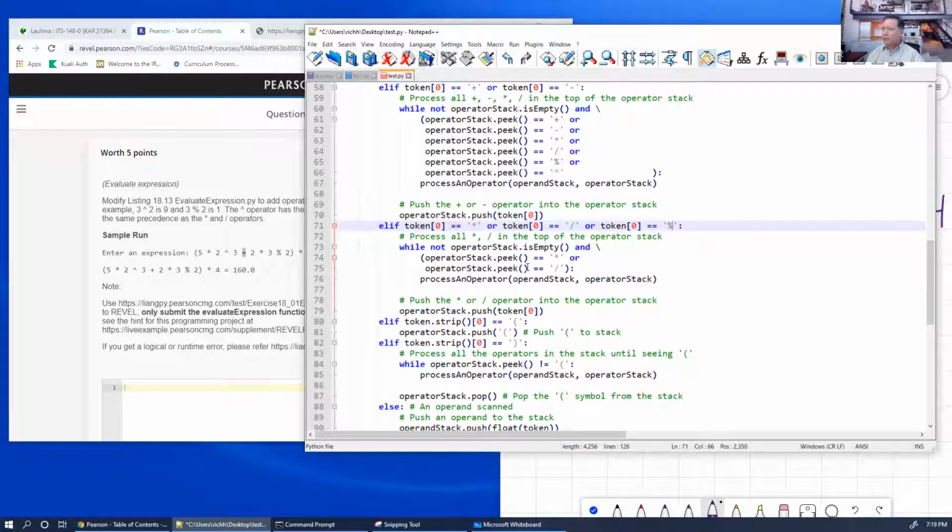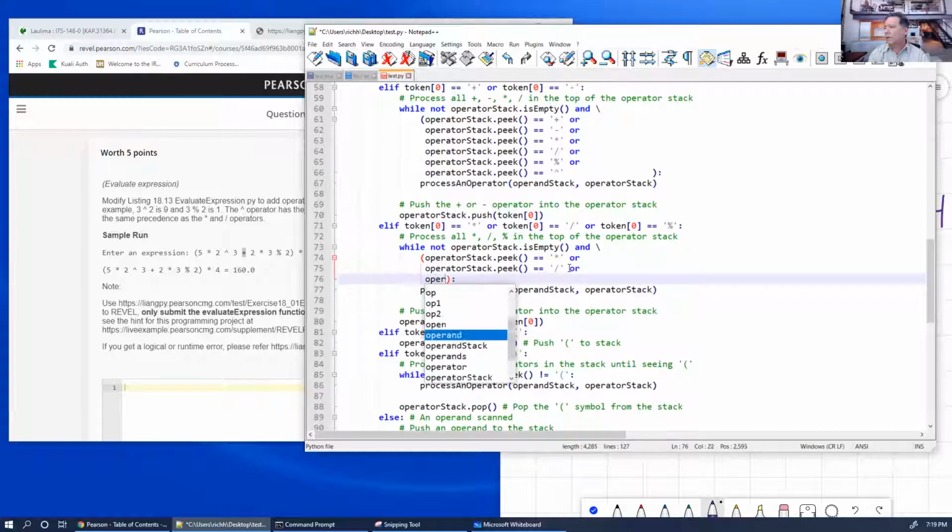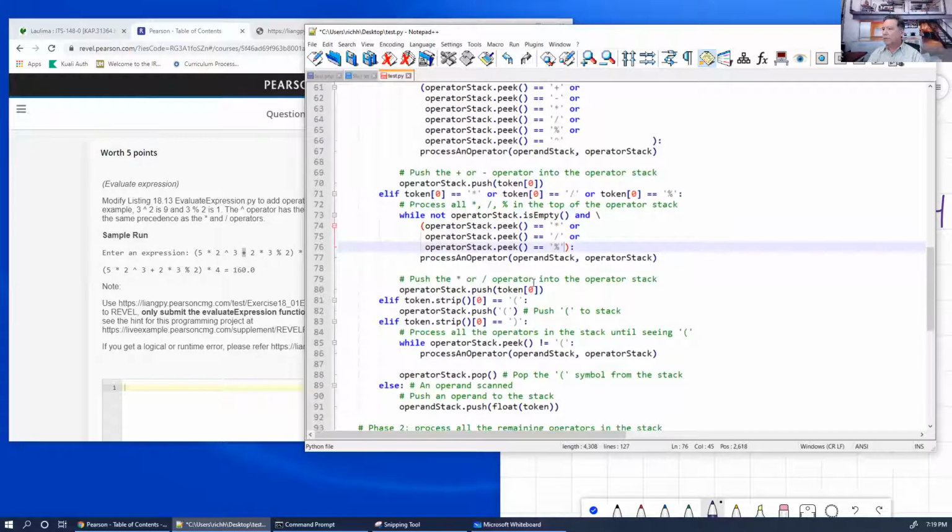So this looks at the top of the stack, and here we're going to do multiply, division, or modulo, because it's the same precedence. And I'm going to do or operator stack peek equals modulo. Then push that on there. This is just a comment.